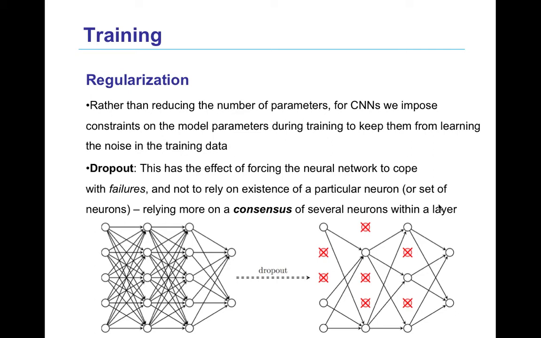This dropout basically takes a probability and takes some neurons out during the training. It may seem strange to take some neurons out, because you may think that you are doing a bad thing to the network. But when you take some neurons out, you force it to cope with failure and to learn through other neurons. So it doesn't focus on only that neuron specifically. Like that, you rely more on a consensus of several neurons instead of just one. So that will avoid the overfitting.